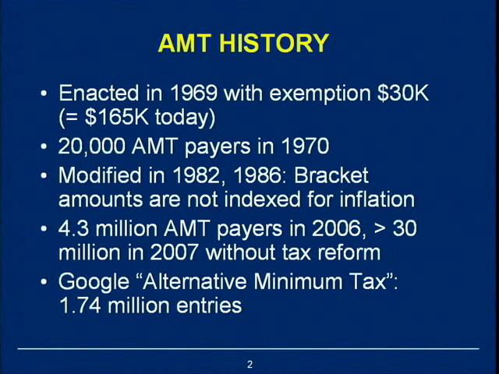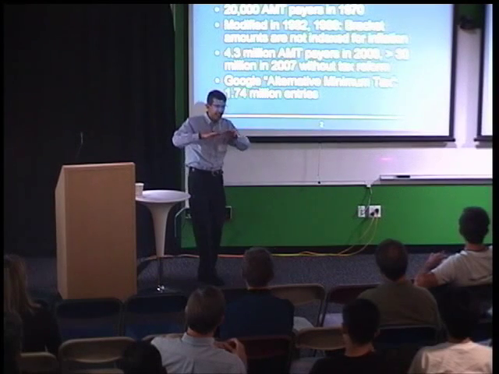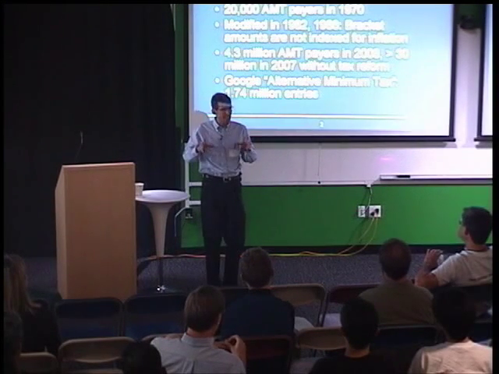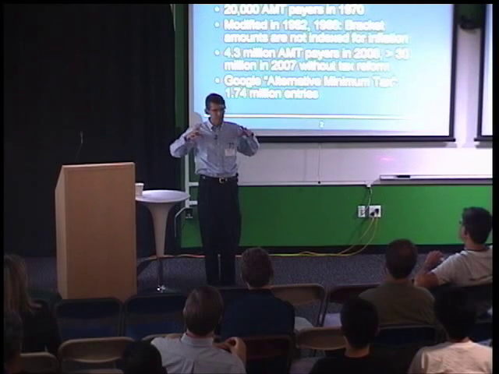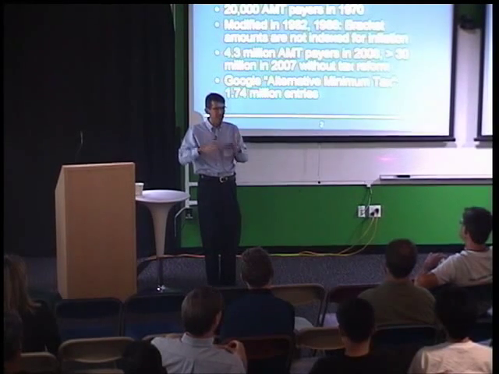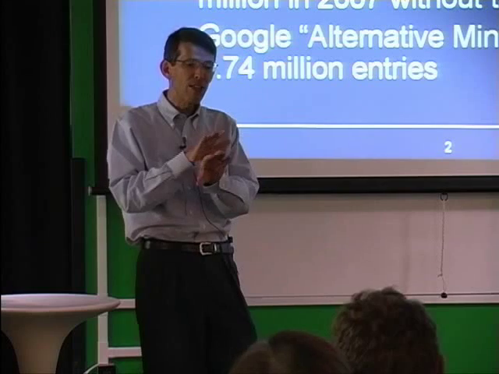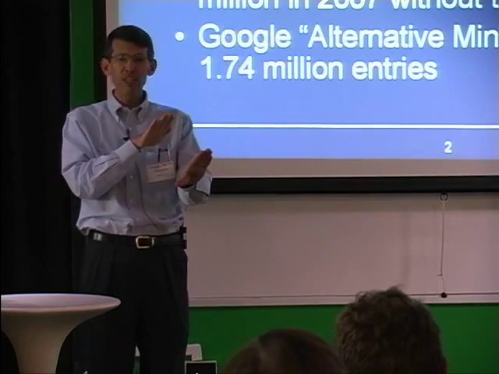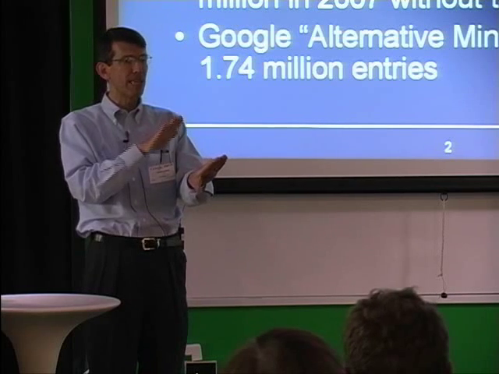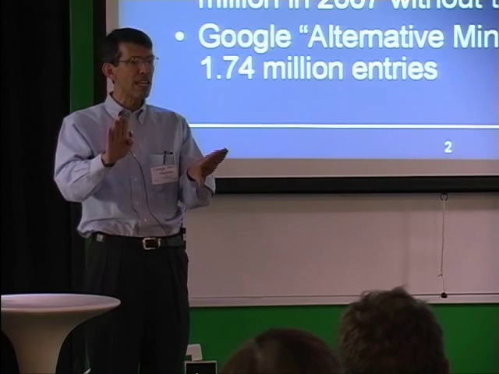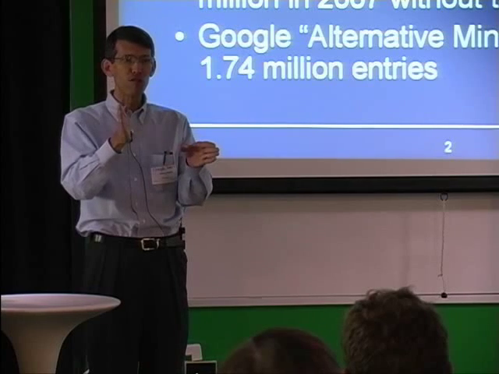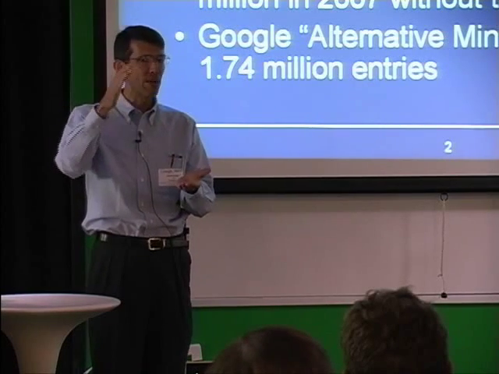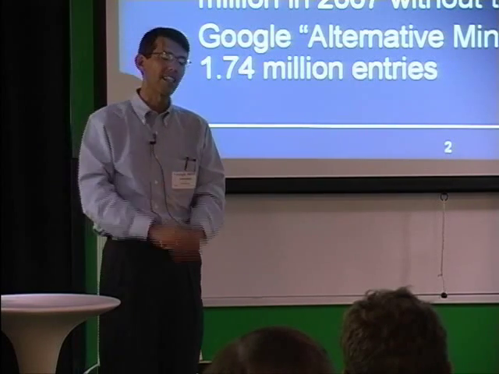Okay? Now, the way the AMT works, and I'm going to say more about this in just a minute, because I'm going to try not to say lots of detail about tax accounting, because I know that that's even less riveting than the subject of tax politics and tax economics. Okay? But the way the alternative minimum tax works is that you do a calculation where you compare what your tax liability would be under the alternative minimum tax, what your tax liability is under the regular income tax, and you decide which one's greater. If the AMT is greater, you pay something above what your regular tax liability would be.